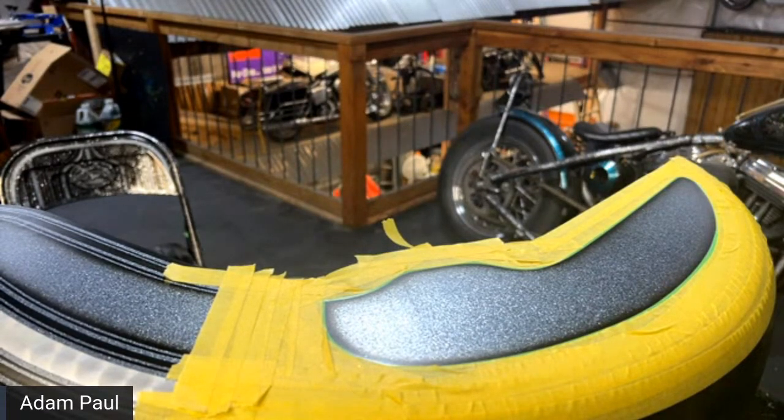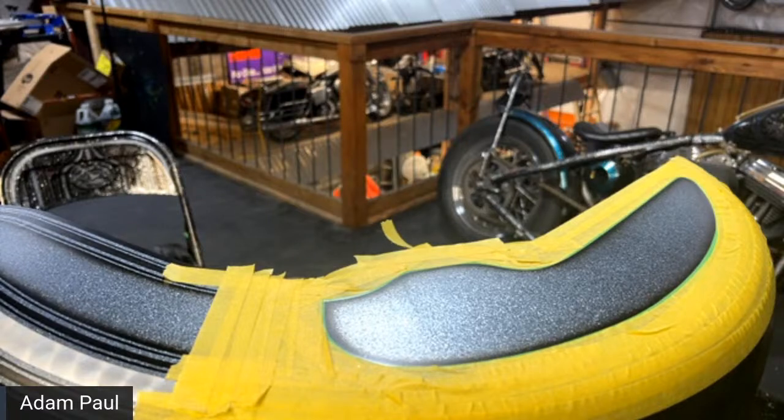So hopefully that makes sense. This makes a big difference on how it turns out. Like I said earlier, I forgot to do this and I had to redo it just because I forgot this one step.